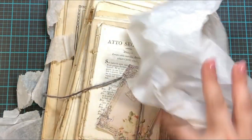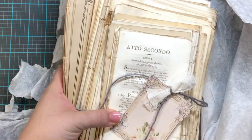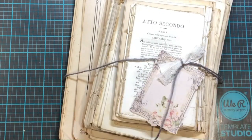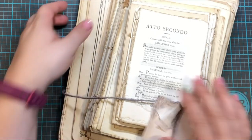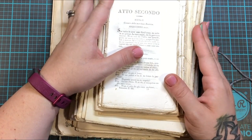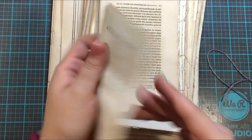All right, so she wrapped everything up, and I actually got, what did I get? I think I got three of these. Yes, I got three of these. And the reason that I got three of them was mostly because of shipping, because it is coming from Italy. And she said that if you get one, it's about $15 shipping. If you get two, it's about $20 shipping. And if you get three, it's about $20 shipping. So I was like, well, what the hey, might as well get three of them, right? Oh my goodness, I don't know what this paper is, but this feels cool.